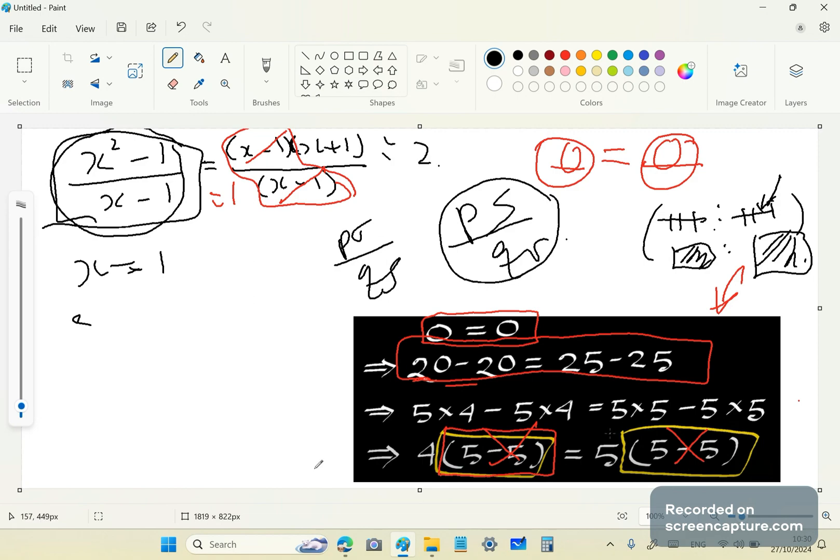Same thing with sine x over x. It's also defined when x is no number. It's defined when x is no number. So, a lot of the things in mainstream mathematics are wrong, especially the theory. The results tend to be more or less correct, but the theory is entirely wrong. And that's why you have a crisis in calculus education, in math education, and so many people thinking they can't do math.